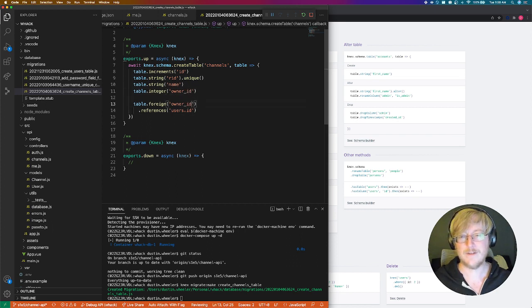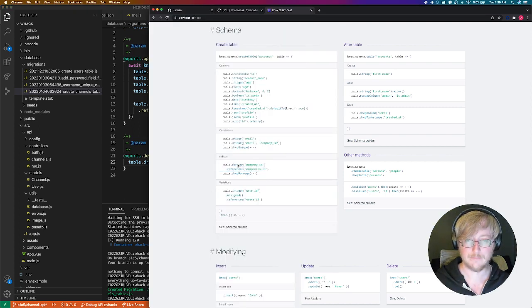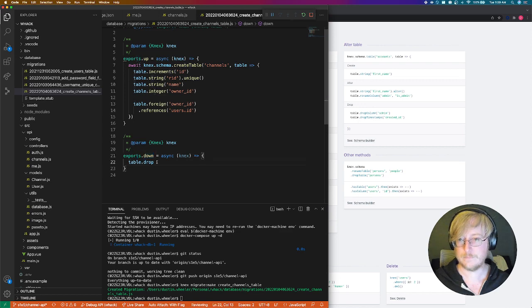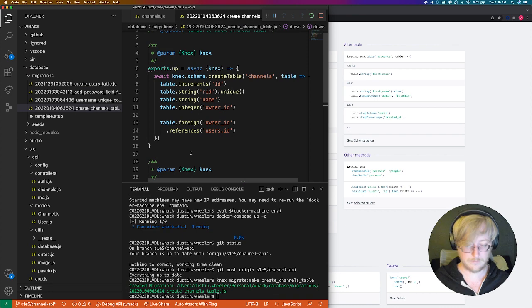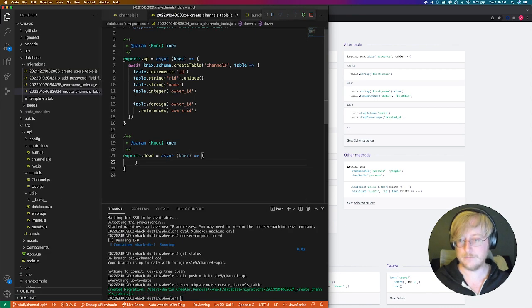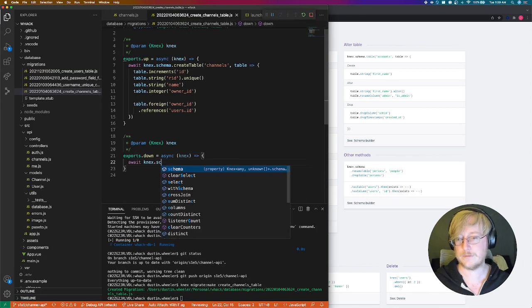This will make it obvious, oh yeah, it's a foreign key over to some other table, and you would guess, because it's an integer, oh, it's the user ID, if you were looking at the schema. So now we need to drop that key. Oh, I've made it too big. Wait, knex schema.